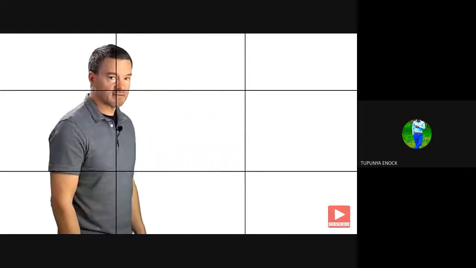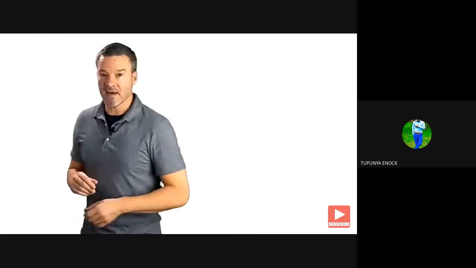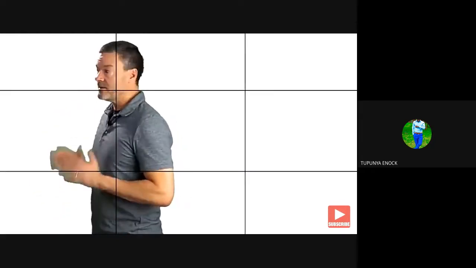Imagine that you draw two vertical lines at the 1/3 points in your frame, and then you draw two horizontal lines that are also at the 1/3 point. Typically, you want to place your subject on either the left 1/3 of the photo or the right 1/3 of the photo. You also don't want your subject just facing straight towards the camera, but have them facing one way or the other. Now, let's place my body on the left third and get your subject to face their body inwards into the photo and then look at the camera. It's a very nice placement. But what you don't want is to have your subject on the left 1/3 facing out of the photo.